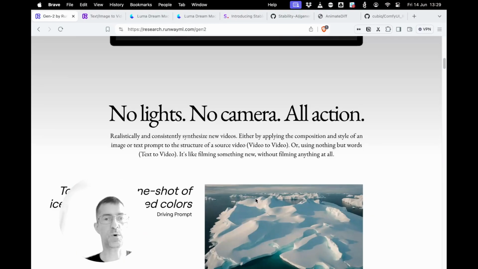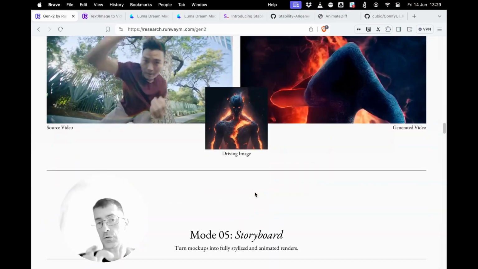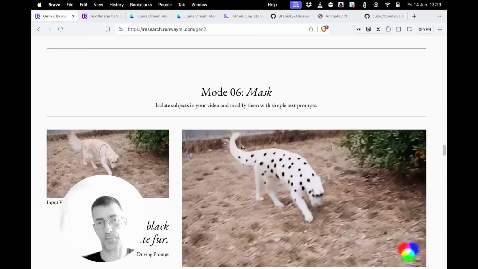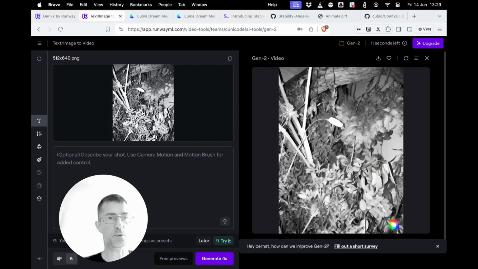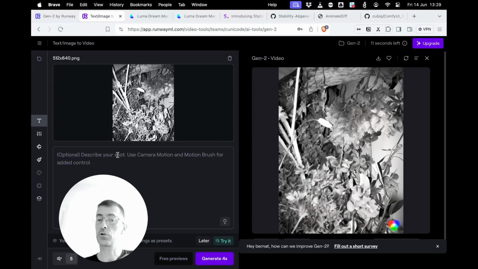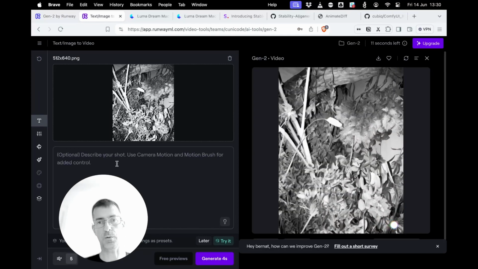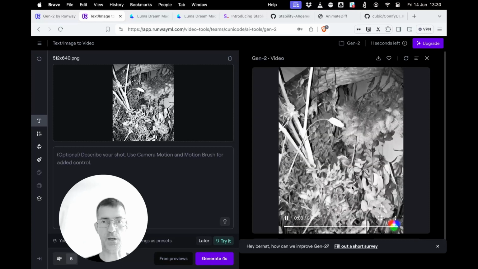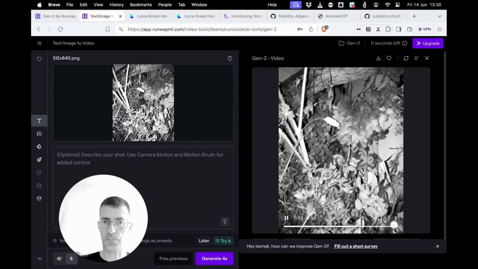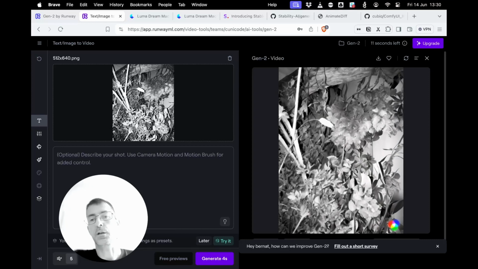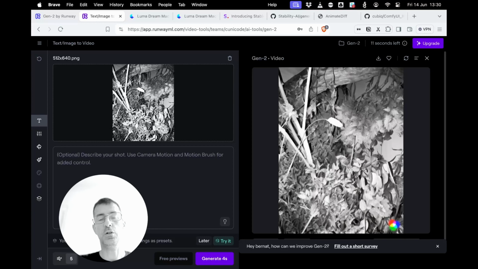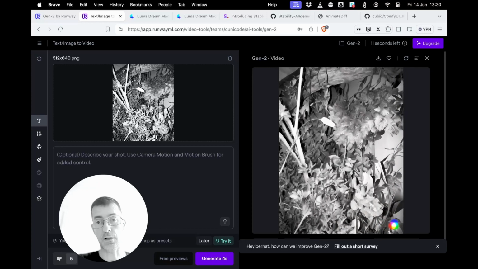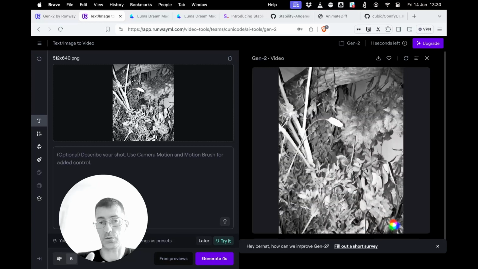This one, the Runway Gen 2, you can also use it, and the quality of outputs is quite amazing. Here we input the image. The good thing is that you can input the image, you don't need to add any textual prompt, and that's the kind of video that you get. It's very smooth, and it respects the input image a lot in texture, colors and tone. And you can go up to 16 seconds at 24 frames per second, so you can create dense content on this.